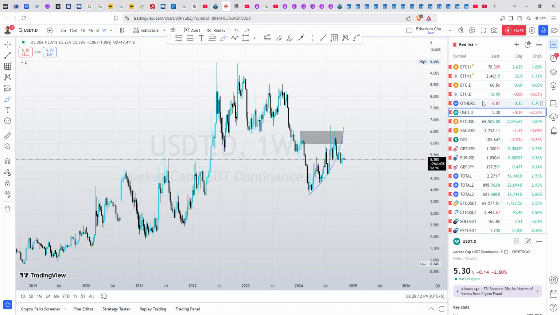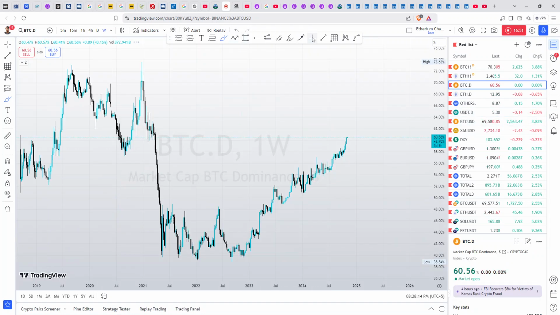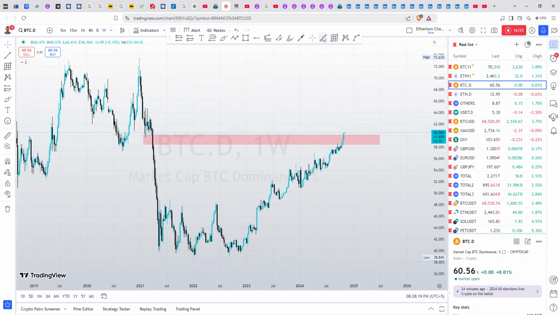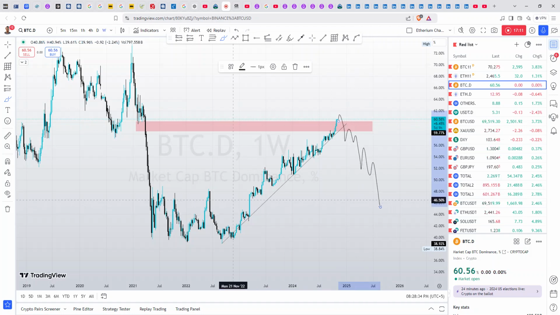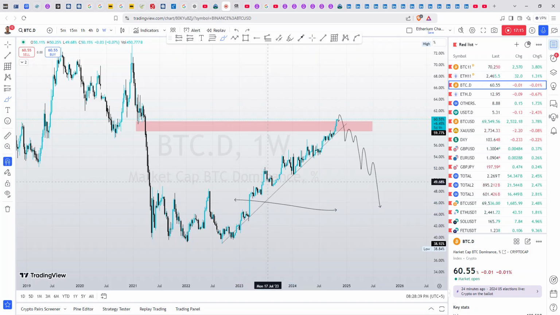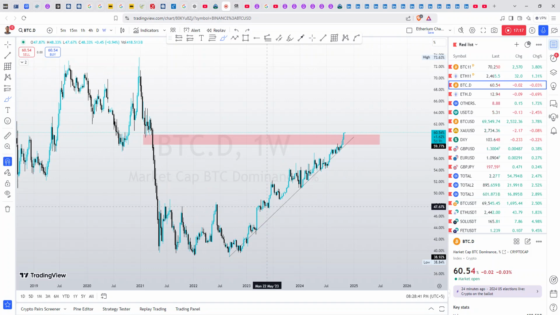What else? If we go to Bitcoin dominance, so Bitcoin dominance is on our rock and roll thing. So we see a lot of downside liquidity in Bitcoin dominance, which is most likely to get filled once the bulls are back in the market and we see some altcoin rallies. Once this market drops, it will take all the downside liquidity at Bitcoin dominance. That is the point when we will see some good profits in altcoins as well.